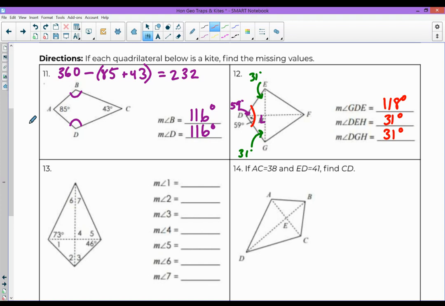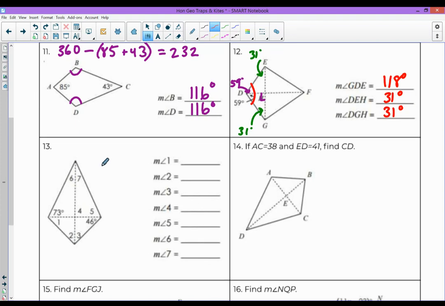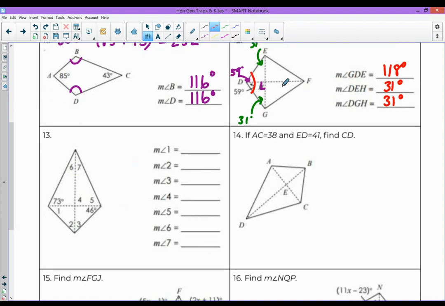All right, keeping it moving, keeping it going. Looks like this will also be similar. Not mathematically similar, but as they say. Okay. What can I do here? So angle 4 first, that has to be a right angle, which is 90 degrees. Here, that 46-degree angle is going to be the same as angle 1. And that 73-degree angle has to be congruent to angle 5.